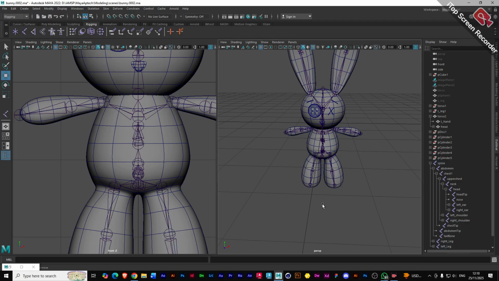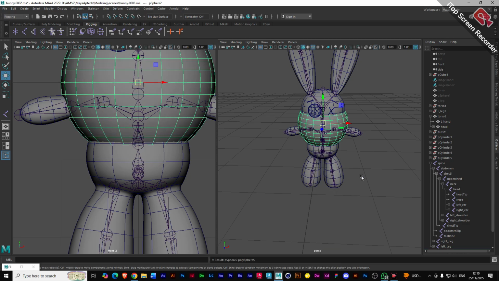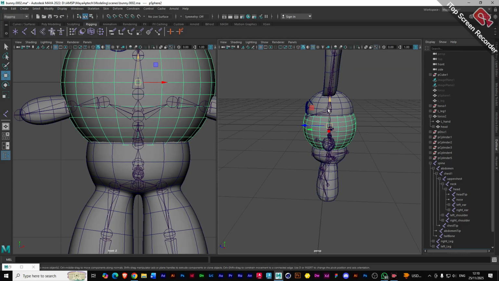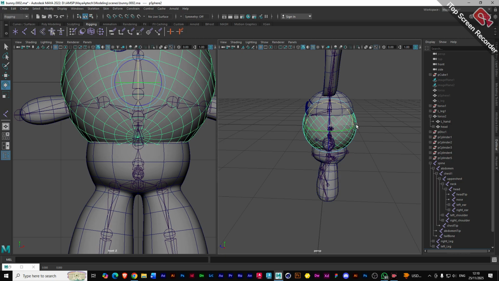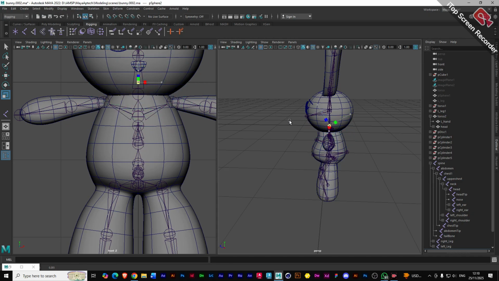And then let me add a sphere. 1, 2, 3, 4. Scaling down.